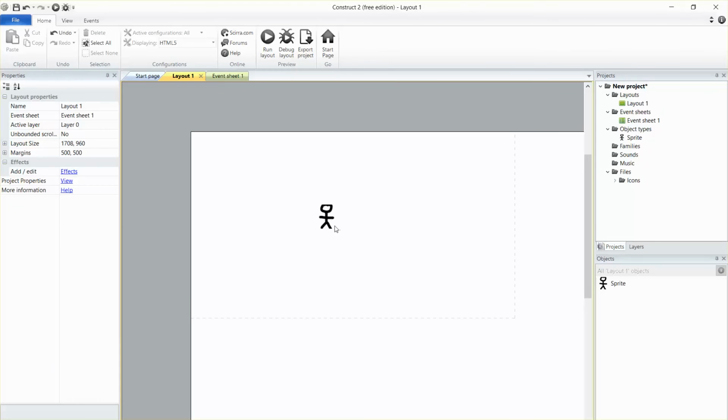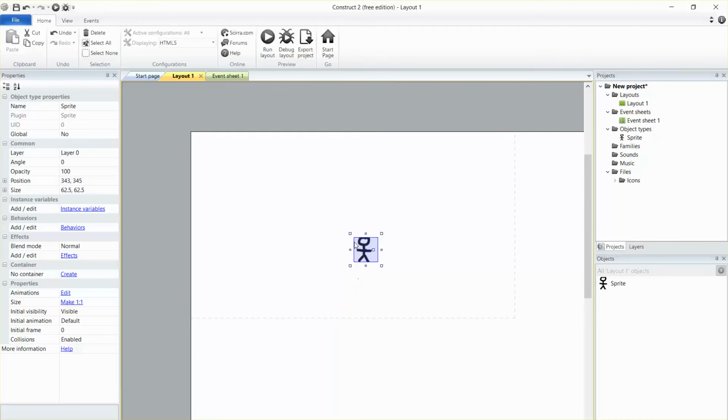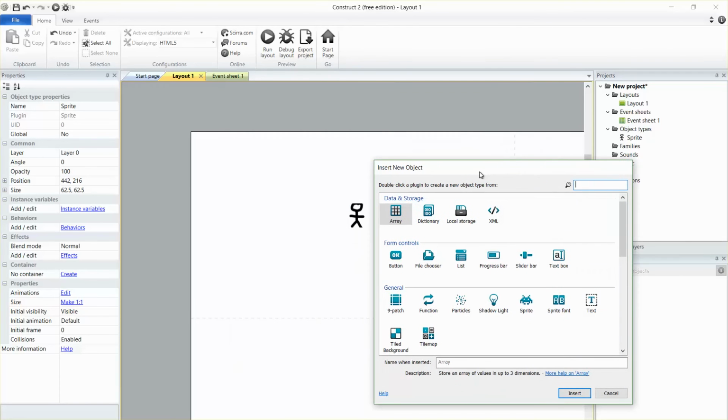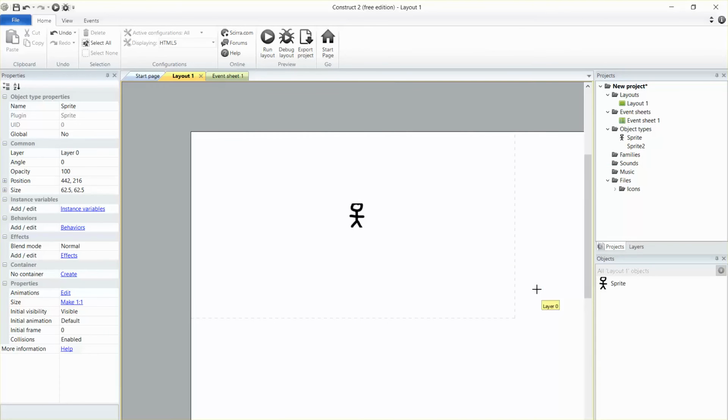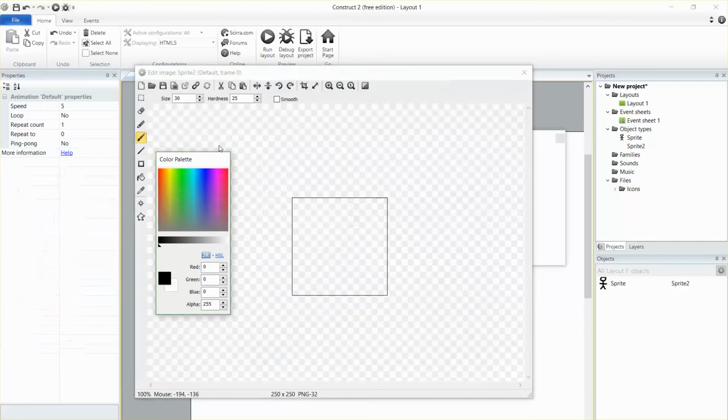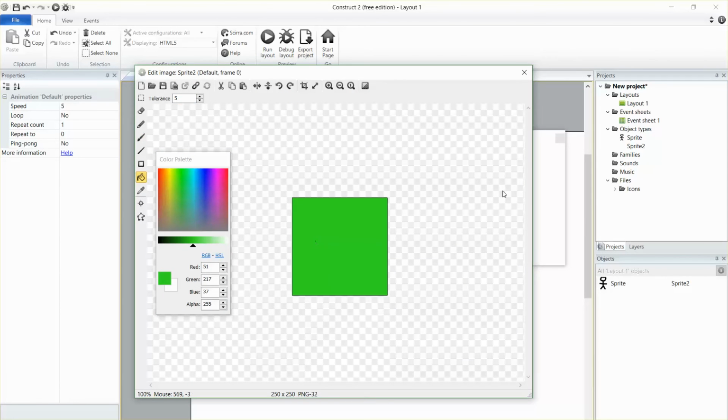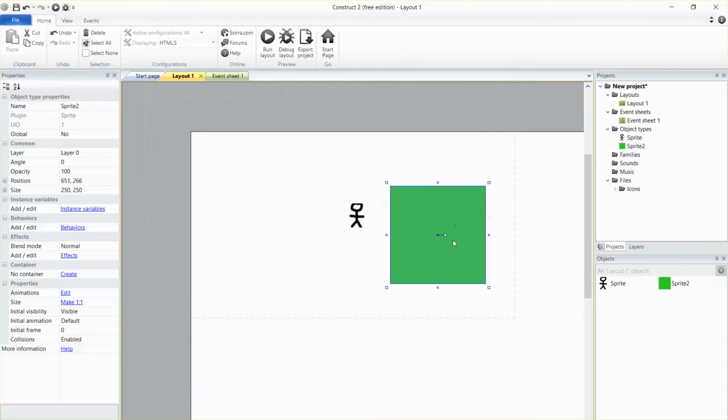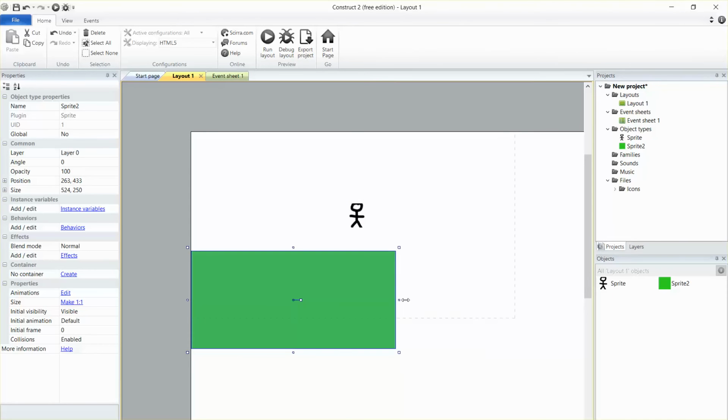And now later we're going to add the behaviors which allow you to control this character, but for now we need something for them to stand on. So once again, insert a new sprite, and this time just make it any solid color, just as a placeholder, and just stretch it across the screen as something for the character to stand on.